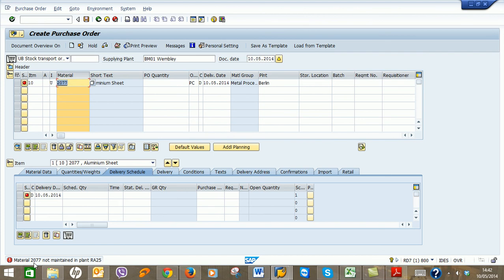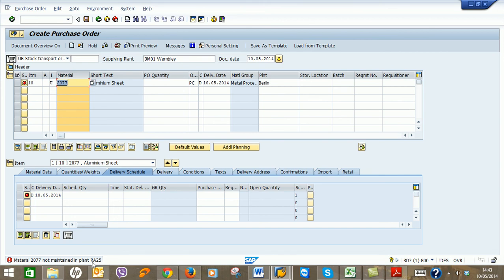Okay, material 2077 not maintained in plant RA25. So the thing is, the material you have to transfer from one company code to another company code should have the material type trading goods, because trading goods is the one which you can sell as well, and it will help you see intercompany purchases.